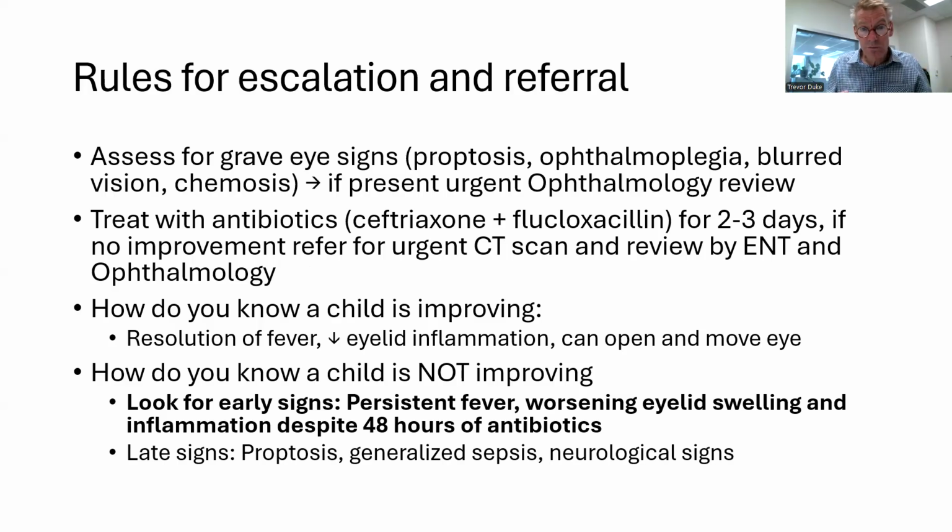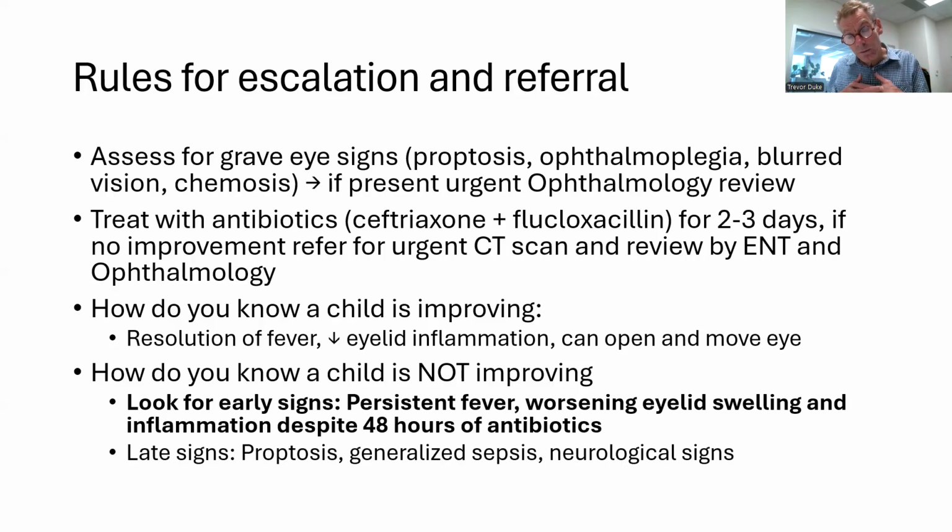So how do you know if the child's improving? Well, it's fairly obvious. They have resolution of their fever within about 48 to 72 hours. They have reduced eyelid inflammation and swelling, and they often can then open and move their eye. If that happens, then the child's responding to the antibiotics well and they're getting better.